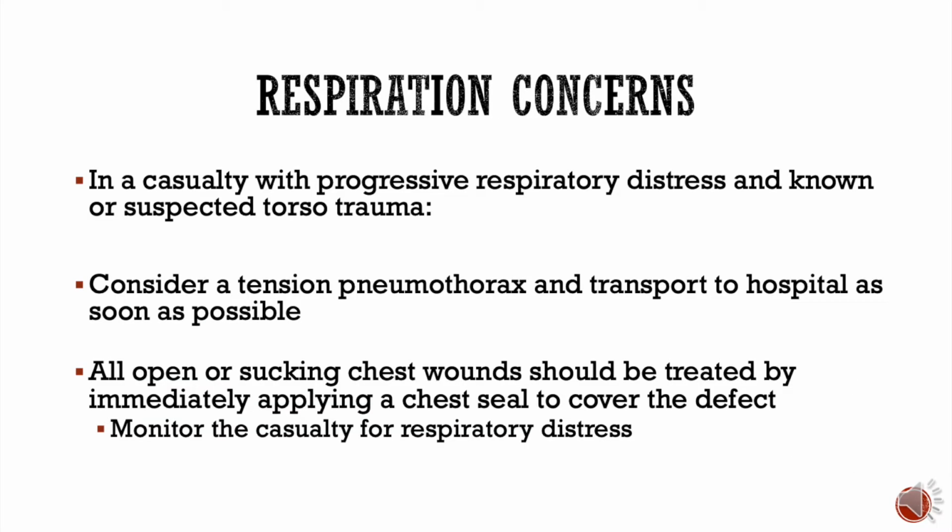In a casualty with progressive respiratory distress and known or suspected torso trauma, consider a tension pneumothorax and transport to the hospital as soon as possible. All open or sucking chest wounds should be treated immediately by applying a chest seal to cover the defect. Monitor the casualty for respiratory distress.